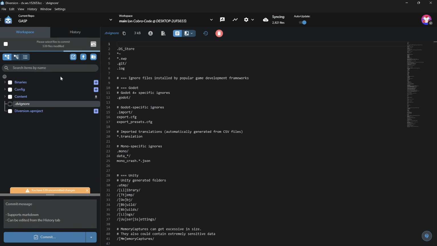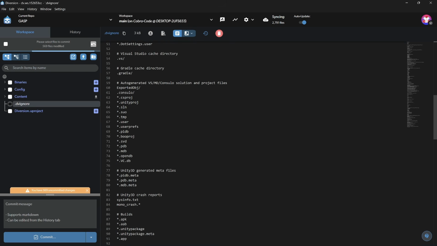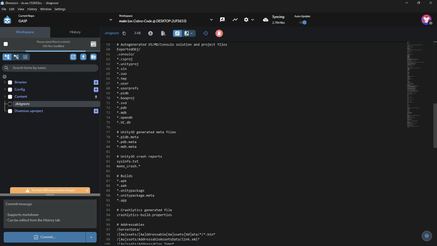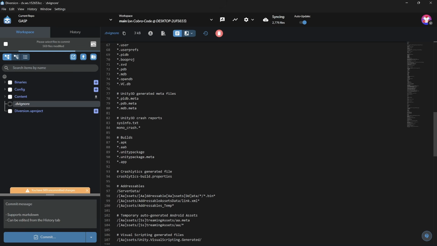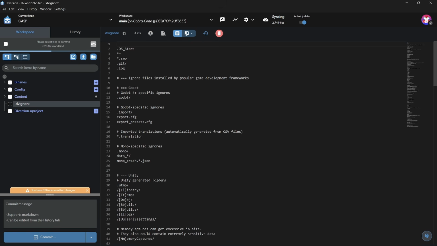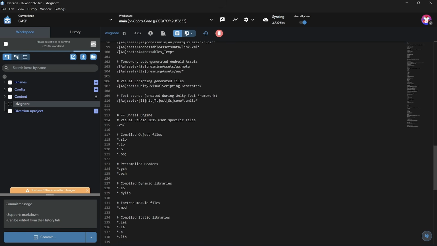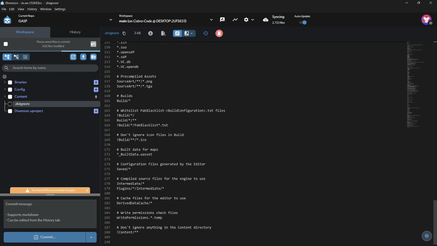One thing you can see here is that it automatically created the dvignore file, and if you're used to working with Git, that is the equivalent to the gitignore file, because Unreal Engine creates many different files that are just temporary that we don't want to upload to the cloud, but that we need Unreal Engine to run, that can be generated again for every user, for every team member that downloads this project. And as you can see, this is already set up for multiple different game engines, also of course including Unreal Engine, so we don't have to worry about this and just leave it as it is.